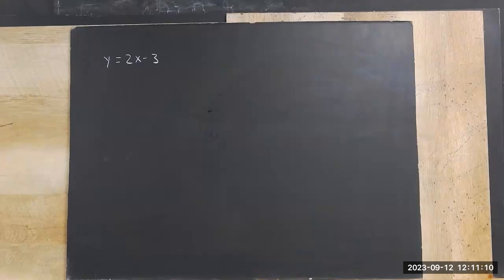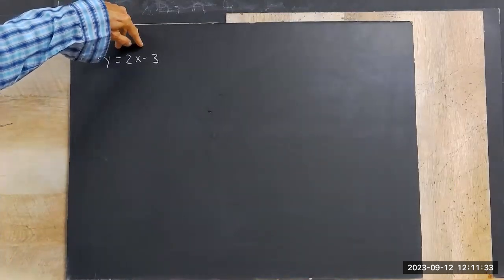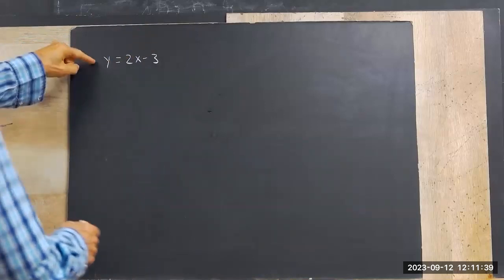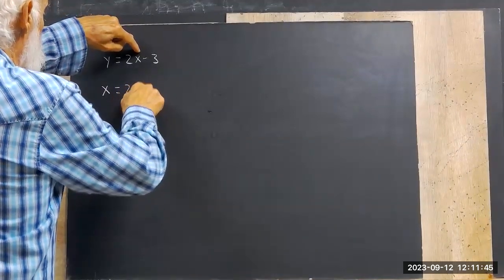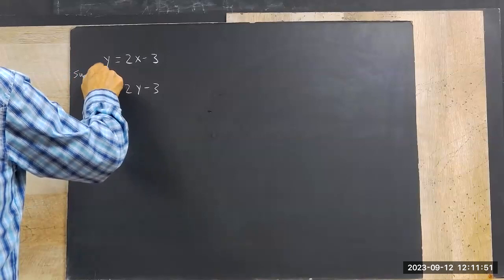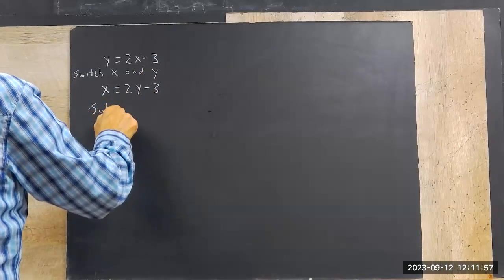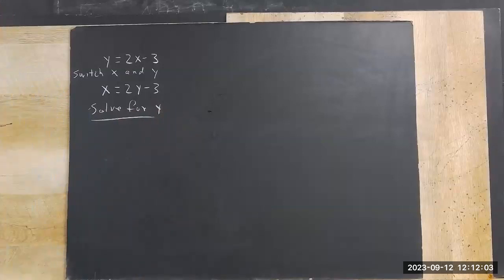See, that's what you get for thinking. Okay. Now, I think I was recording when I said we want to take this equation, replace x with y and replace y with x. And that's very simple. Here's a y, we're going to make it x. Here's an x, we're going to make that y. Okay, so we switch x and y, and now we solve this equation for y. We're going to have to do a little algebra.